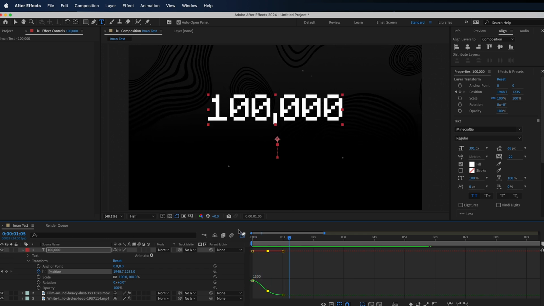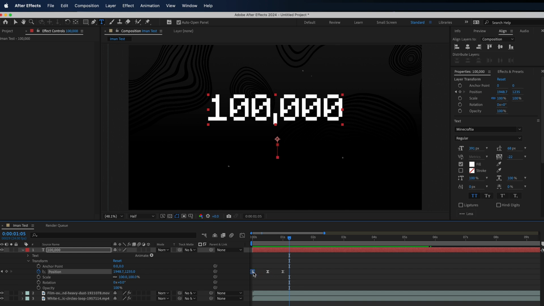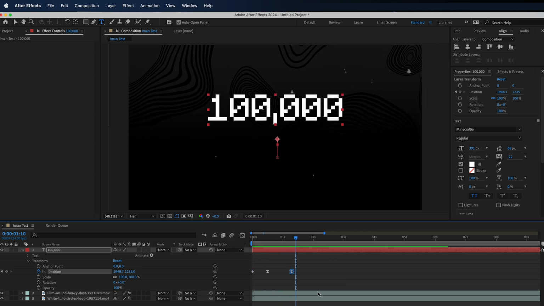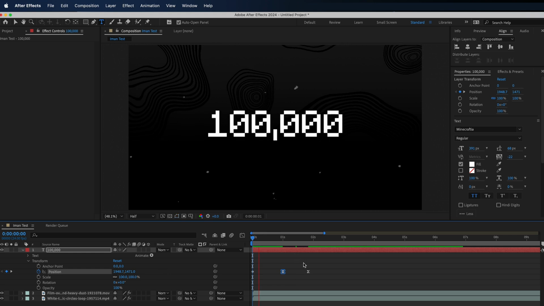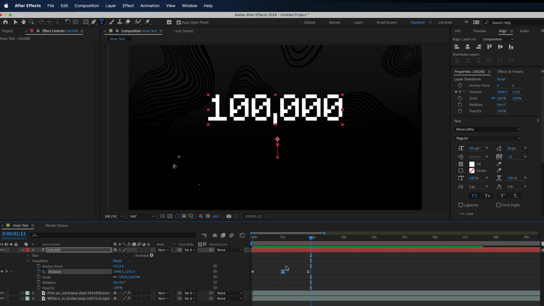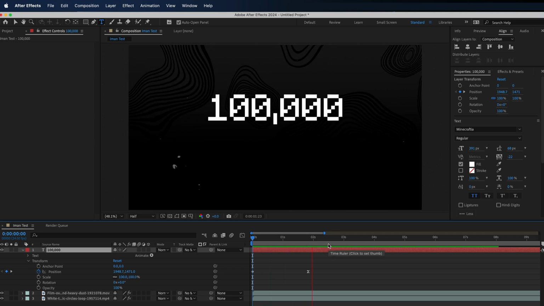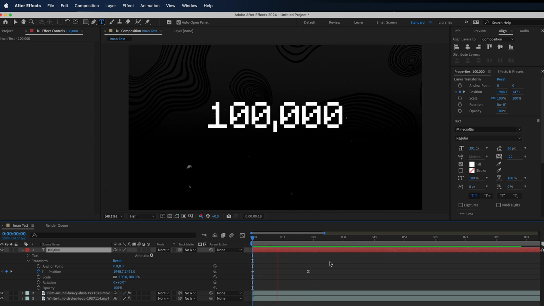So what I'm going to do is go back and hit Command and make this keyframe normal. And then I'm going to drag this out a little bit so it has a little more space. Still a little too fast. So we'll drag it out a little more. Adjust that keyframe. And then I'm actually just going to go in and delete that.